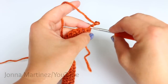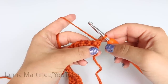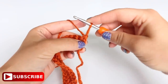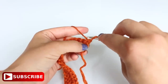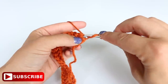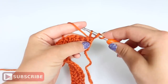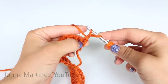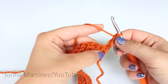Another thing you can also do, which I prefer, is to do an alternative starting double crochet. To do this, you are going to pull up a loop almost as high as a regular double crochet. Then hold the loop on your hook with your first finger and wrap the yarn around your hook just as if you are yarning over. Still holding the yarn, insert your hook into the first stitch, grab your yarn and pull up a loop. I have three loops on my hook. Then yarn over and pull through the first two loops, yarn over and pull through the last two loops.